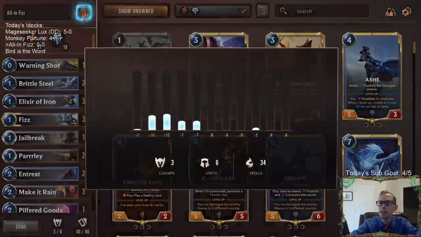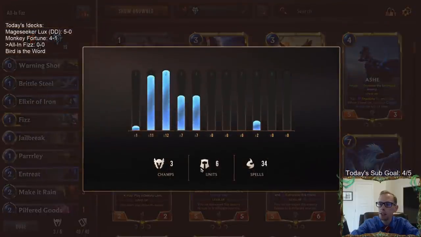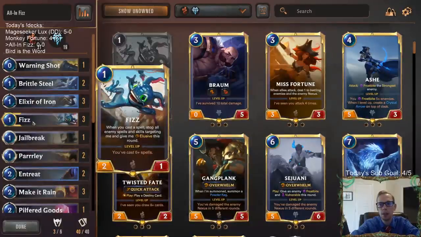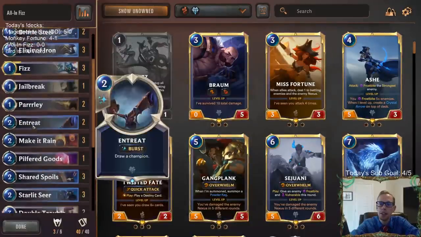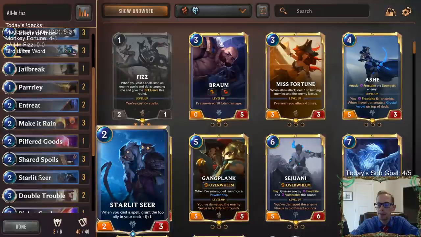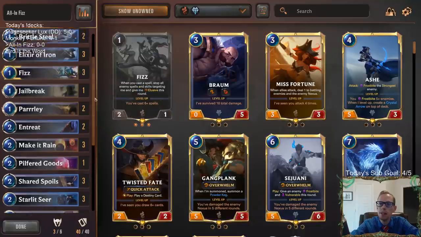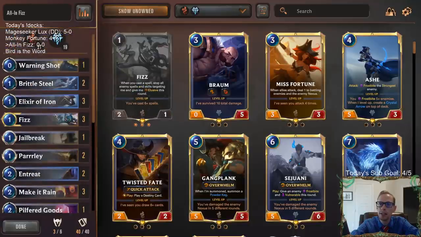But basically, this is a deck that, as far as units go, we have six. We have basically three of each. We have Fizz, and we have Starlet Seer. And that's it. So we are basically all in on trying to win with Fizz. And then we have just lots and lots of spells.